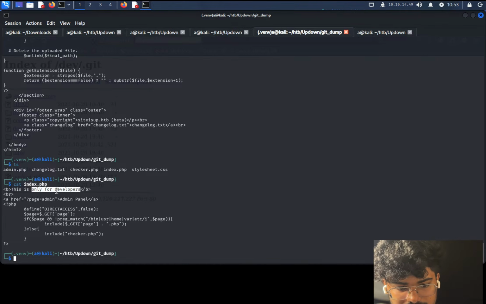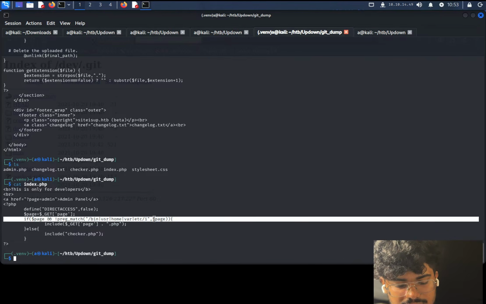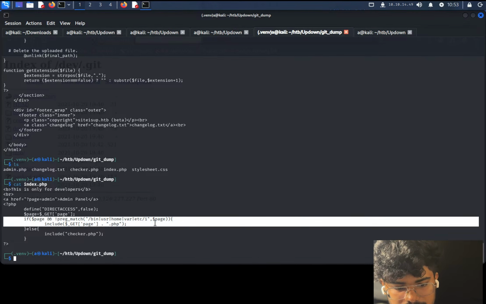So this is only for developers. Page admin panel, direct access false. Okay, so this is basically a way to block some kind of SSRF attack. Cool.